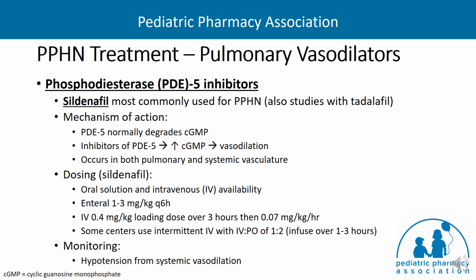Dosing of sildenafil in clinical practice is pretty variable, as there's been a wide range of doses that have been studied. Studies report that an oral dose of 0.5 to 2 mg per kg given every 6 hours offered similar exposure to therapeutic dosing in adults, while oral doses of 1 to 3 mg per kg given every 6 hours has been shown clinically to improve oxygenation and mortality in resource-limited settings who don't have access to INO.